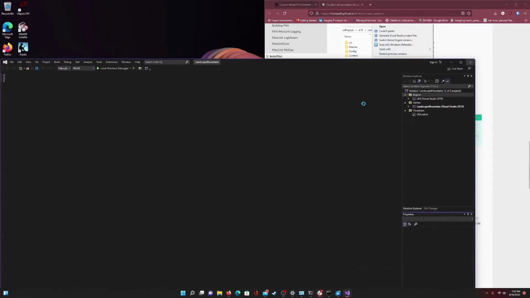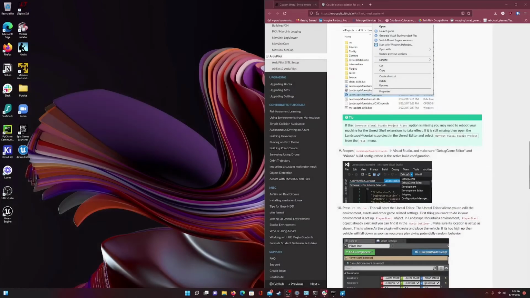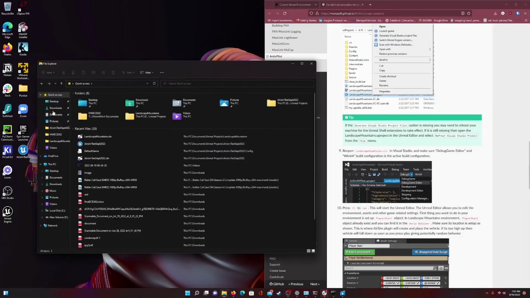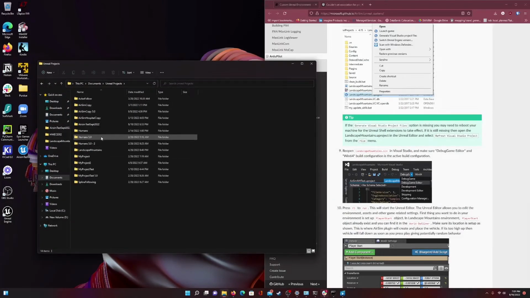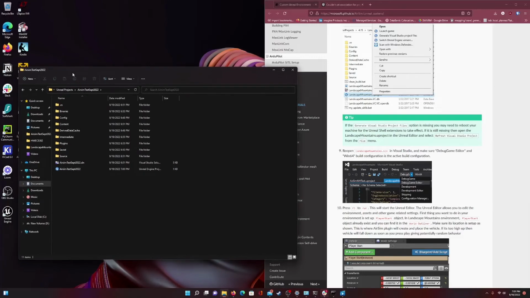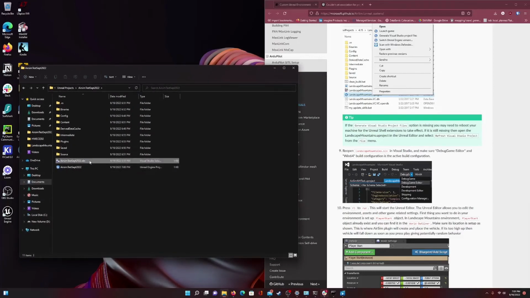All right, hold on. I want to close out of this because I wanted to make sure that might be an old version. I'll be right back. So actually, never mind, it's done. So we're going to Documents, Unreal Projects. I think that was the wrong file I had opened, so that's why I was closing that. Airsim 2, that's what we're doing. And then we want to reopen this in Visual Studio 2022. That's the one I have, so it'll work.